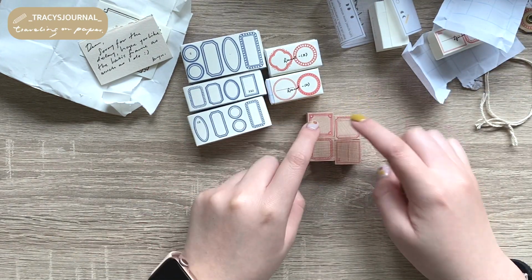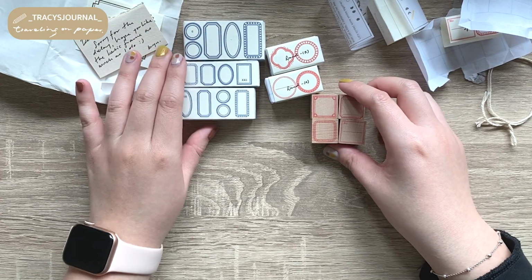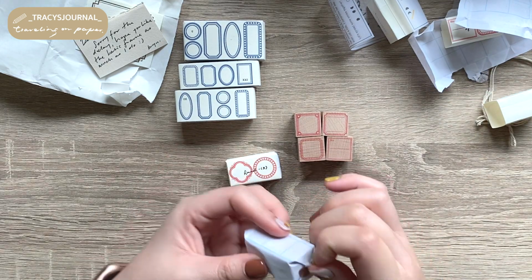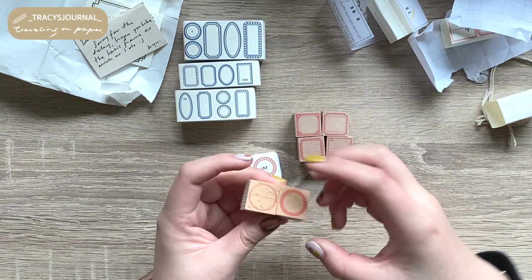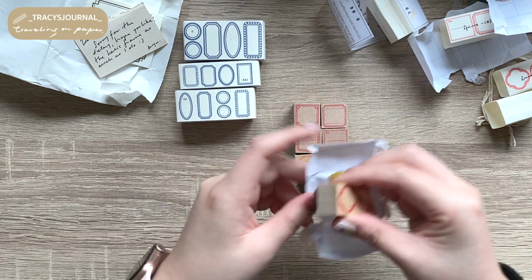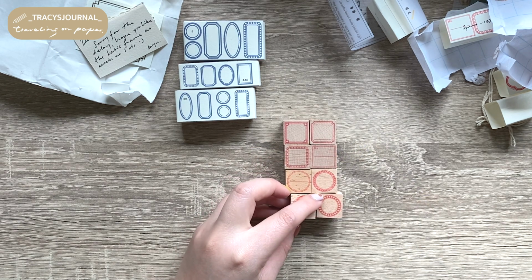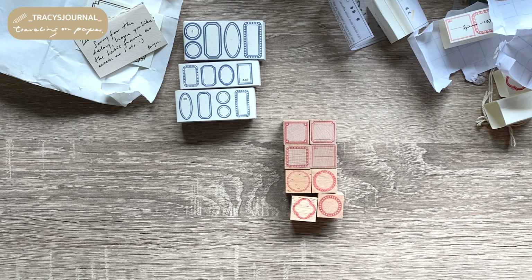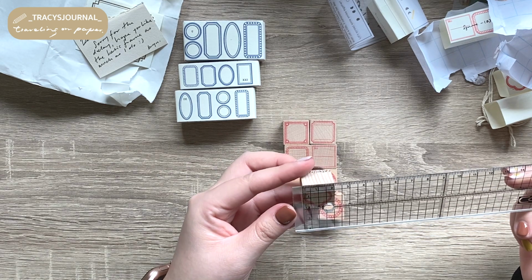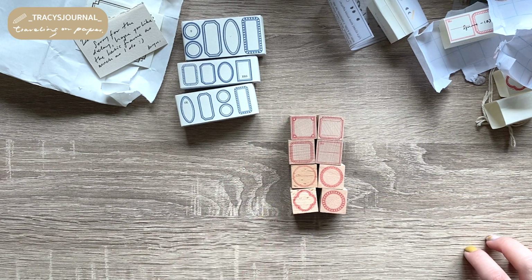So these are square A, square B. And now I'm opening round A and B. This is round A. These are all so tiny. I'll measure it to show you. These are all just 2 centimeters by 2 centimeters, really tiny. But they're so cute. I'm gonna stamp somewhere.